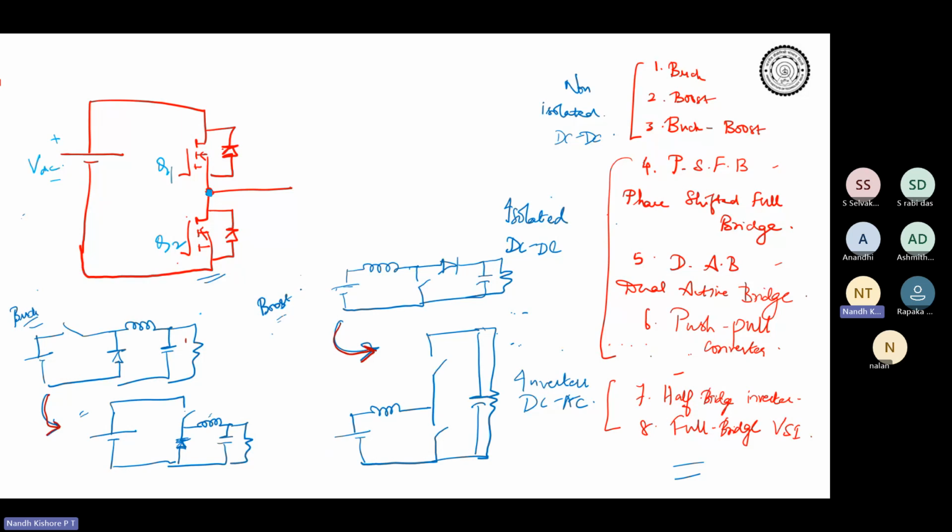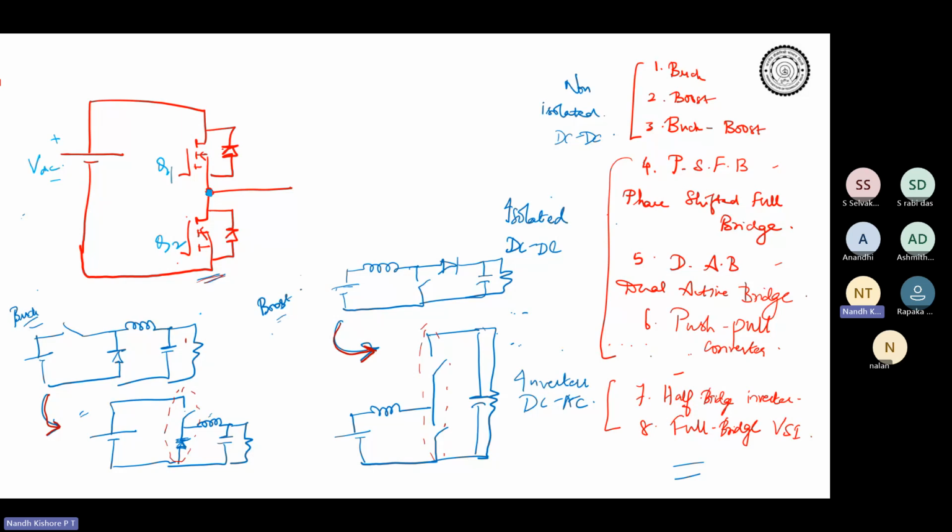So you can understand that irrespective of whether it's a buck converter or boost converter, what is at the heart of this is basically a half bridge. This half bridge is the one that is transforming your voltages, that is either bucking it down or boosting it up, right? Like that you can do for buck boost converter as well. Again, what comes into play is this half bridge circuit.